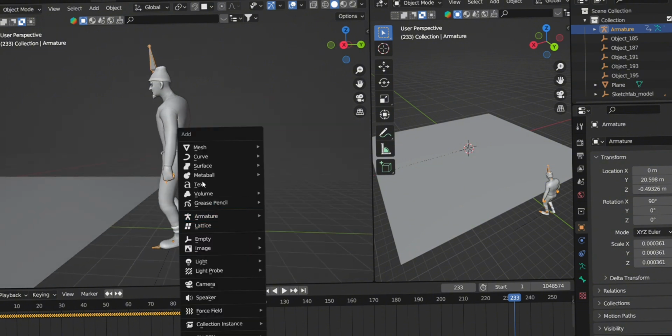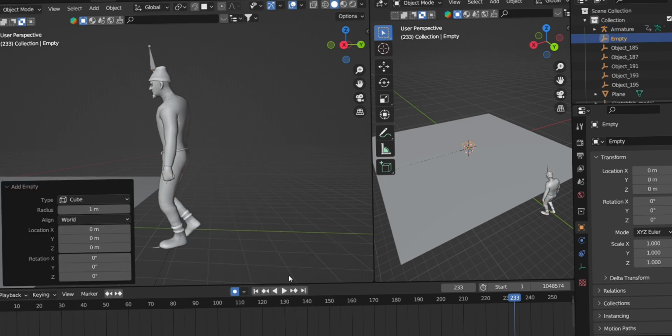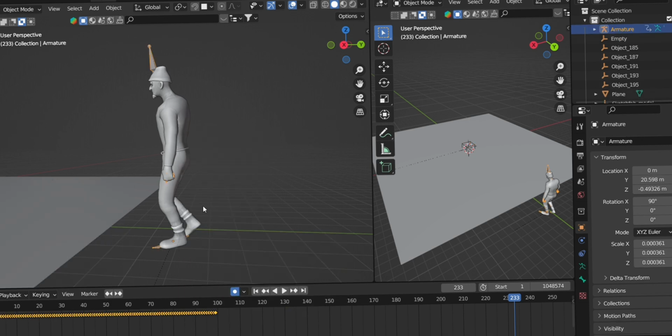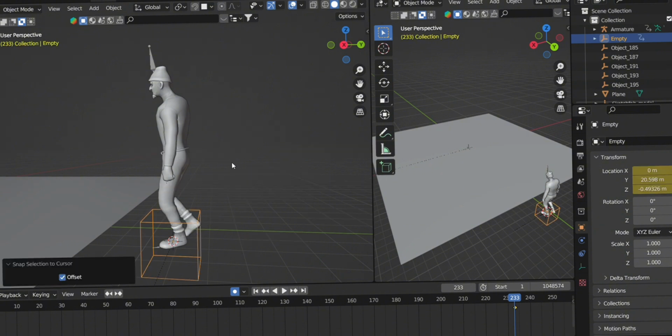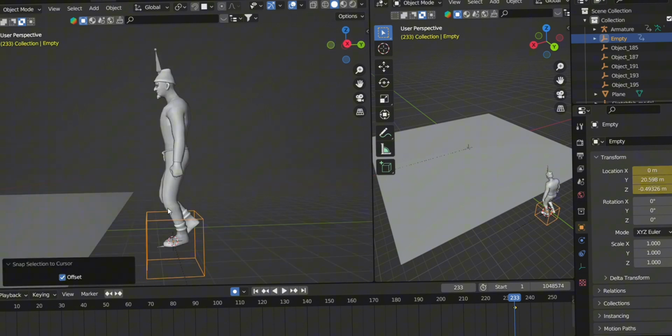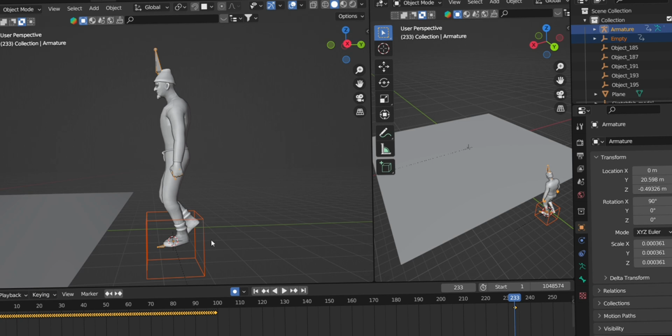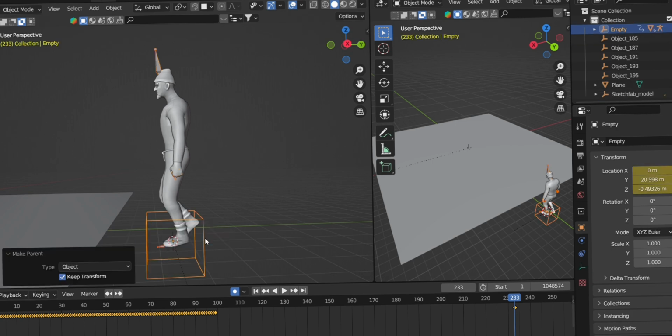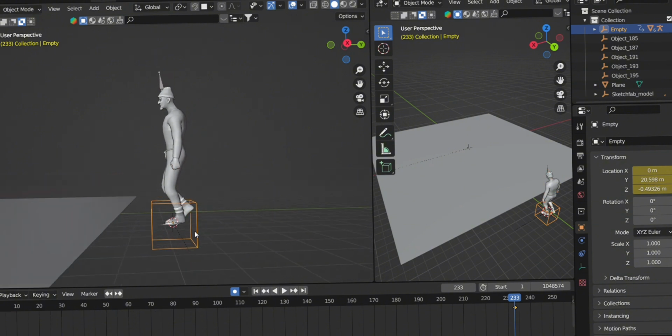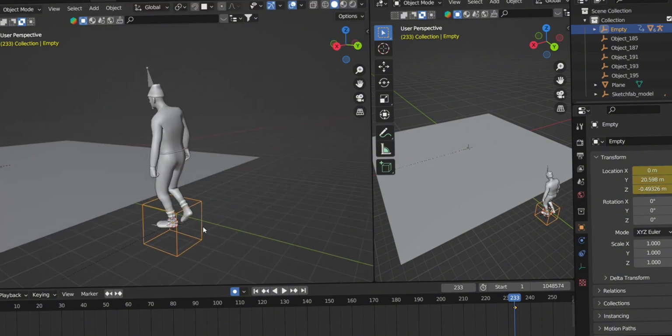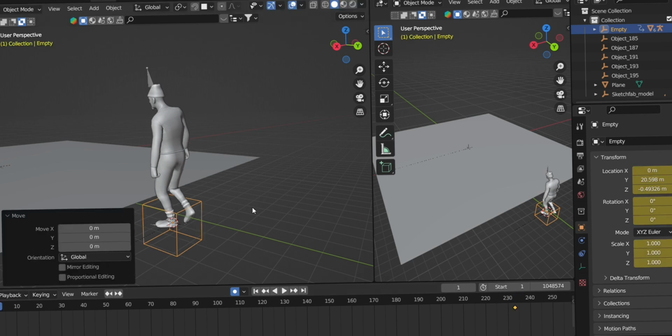Okay, I think I'm just going to use an empty to move this. So just press Shift A, empty, import a cube. I'm going to bring it over here. Okay, so then select the bone, the cube, Ctrl P. I'm going to parent it. So now I think I'm just going to animate the empty so our character can move forward. That's the easiest way we can do it now, because this is just a simple tutorial on how to move it forward.